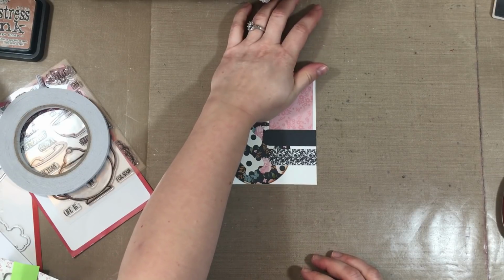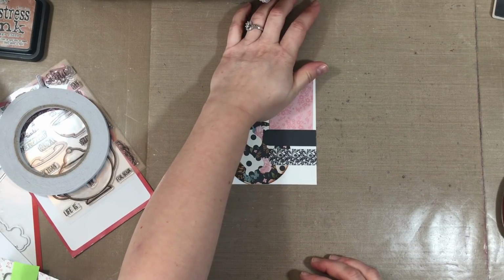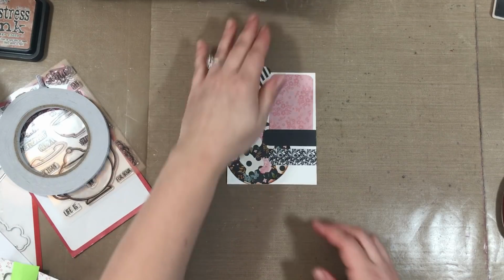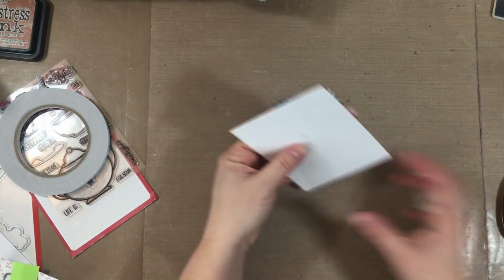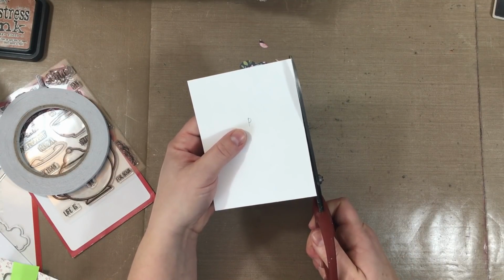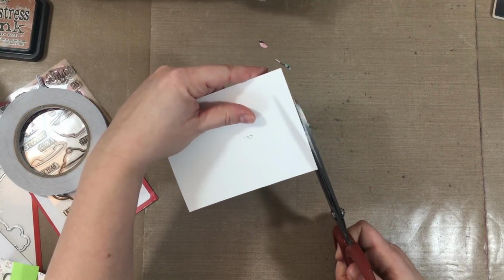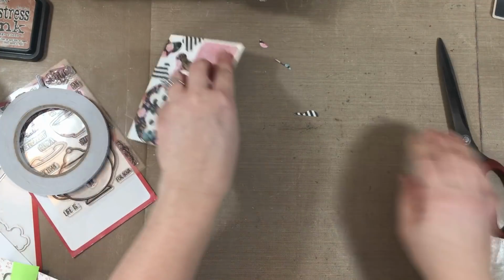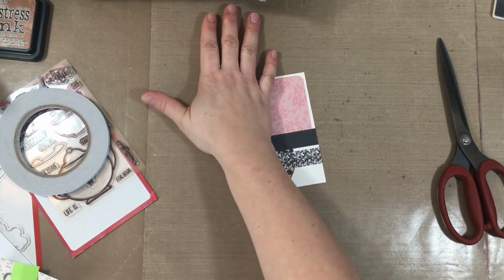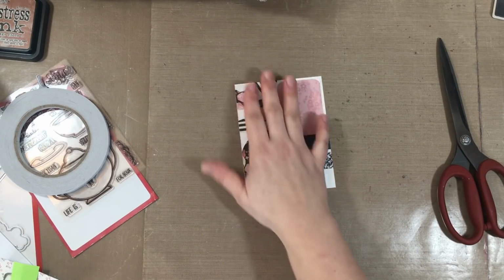Allow the hearts to hang off the left and top edges, and also to overlap the DP2 a little. Yep, that's just what we did. Trim off the excess. Whoops. Just like so. That's a great card panel. Real interesting.